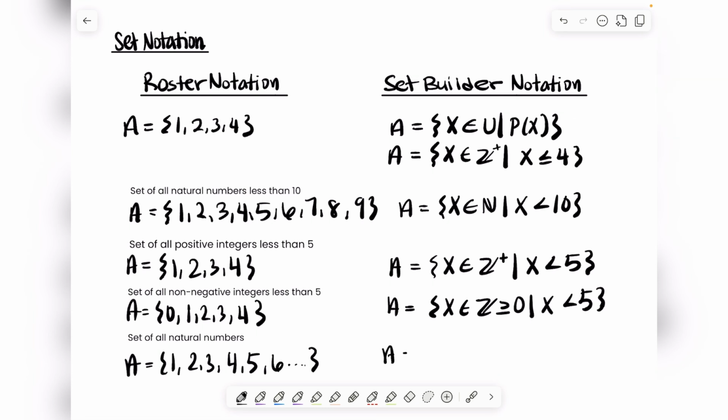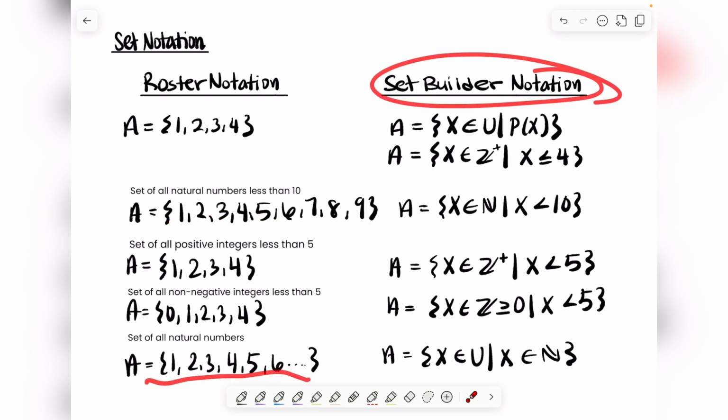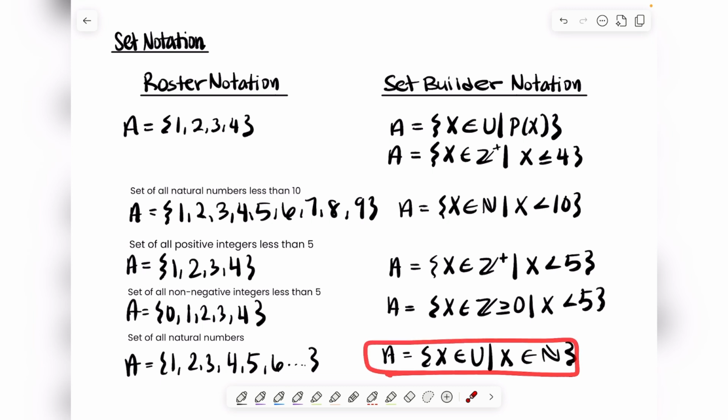So you would say that your set is equal to all X in the universe. So out of all of the elements that we could ever have in the universe of things that we care about, so in this case, the universe may be all numbers, those elements, those X, have to be natural numbers. They have to be an element of the set of natural numbers. So you want to use roster notation when you can literally list out every single possible thing in the set, and you want to use set builder notation when you really can't do that. So you can simply just describe the set like so, when there's really an infinite amount of values.